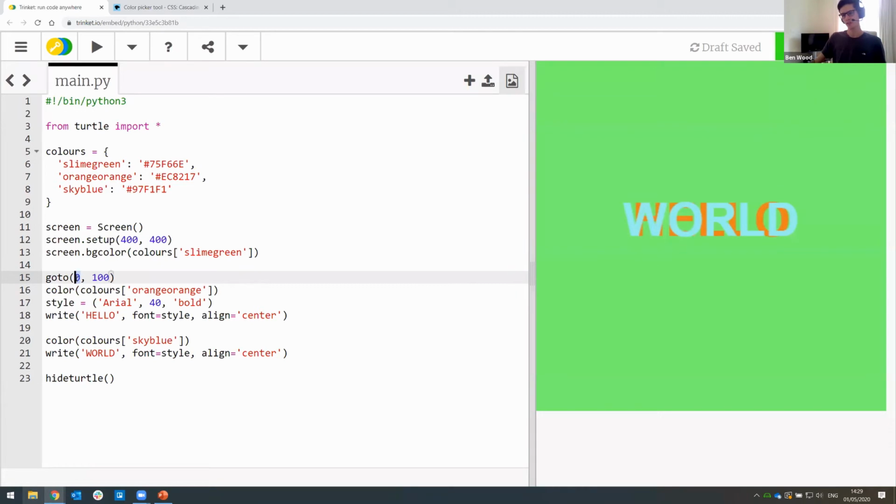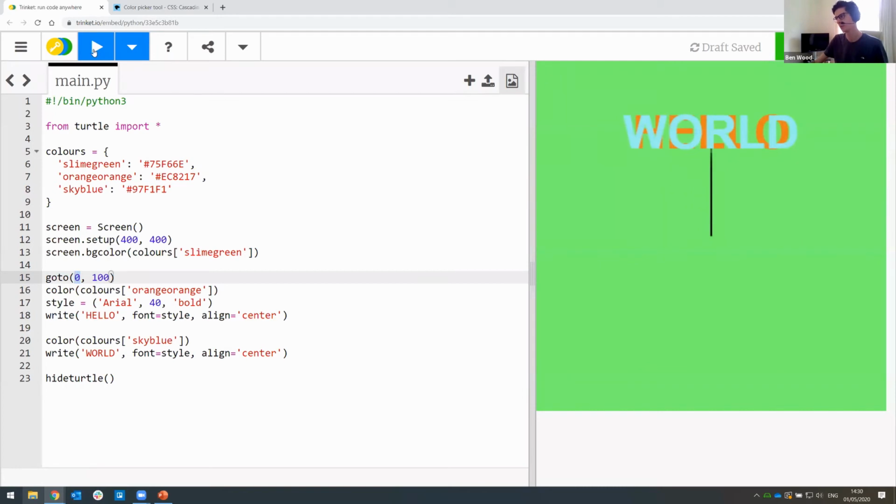The first is going to be the horizontal position, so that's left to right, and I'm going to say 0, which is right in the middle. But the vertical position, I'm going to set to 100, so that's going to set the turtle to go upwards. I'll just run that and check that works. Yeah, so that's moved our writing to the top.